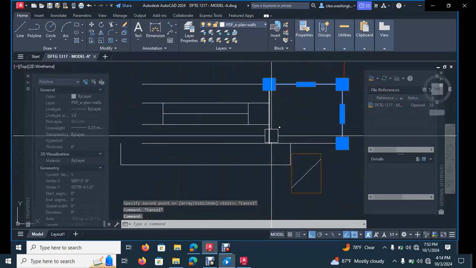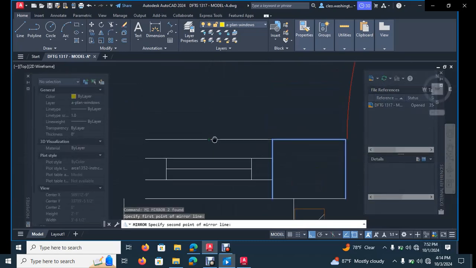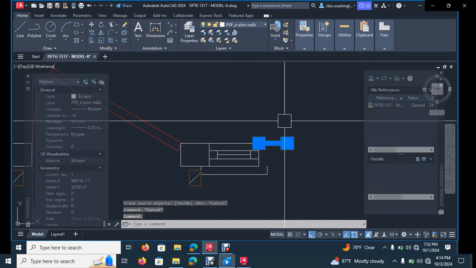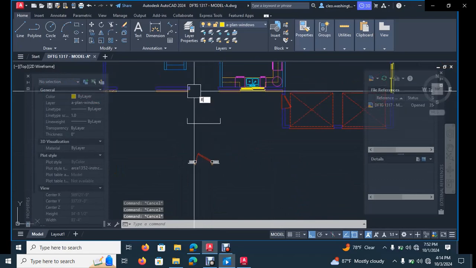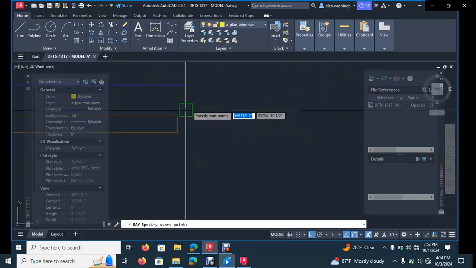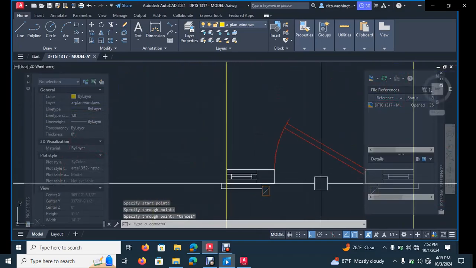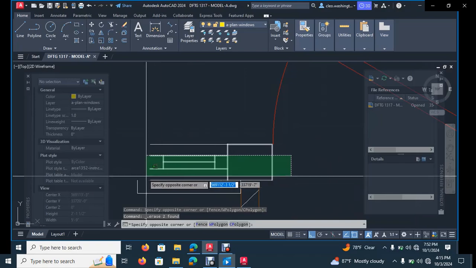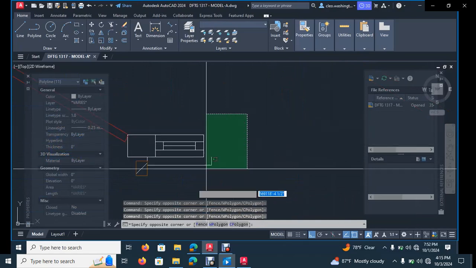So now we need to put this on a Windows layer, the A-plan Windows layer. So select each component of that window. We're going to mirror this guy on the other side, or no, let's leave it just like it is because it's going to be open. It's going to fit right into the opening that we are showing right up here. Okay. So let's type in RAY to create a ray. Let's project the opening lines down, just like that. And as you can see, that's how it's going to fit into the window. So once we have determined that the size of the window is correct, now we can place it on its respective layer. And that's an A-plan window layer.